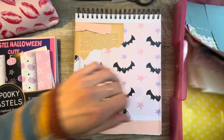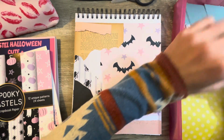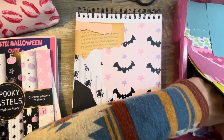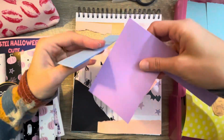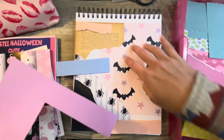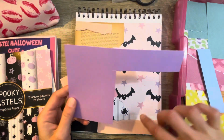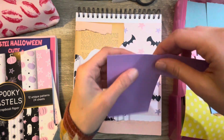And I've got my bin here of pieces. I got lots of stuff in here. So many. What do I want to use? I got some black in here. Ooh, I got some more pastel colors here. I got some more pastels I can use. I should throw in some purple because there's some purple stars in here. I think I might do that. Okay, let's see. I got this down here. What I want is, yes, my love.